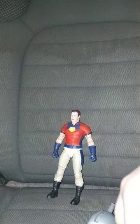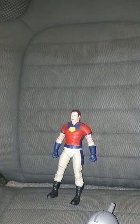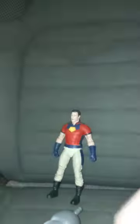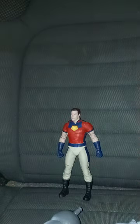He comes with one, two — here's the base — three, four things, including a little collectible card. Here's the figure. What's really weird about this figurine is he doesn't have the little stomach articulation, like the wrestling figures do. Let's go ahead and look at the accessories, then the figure itself.